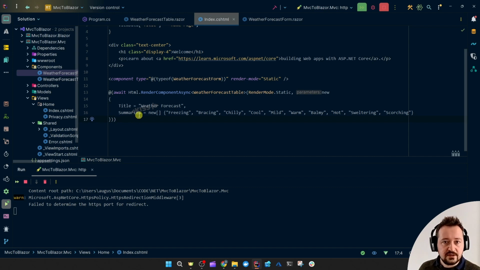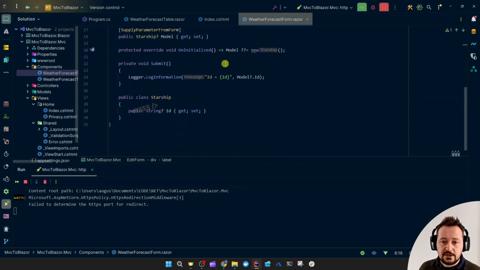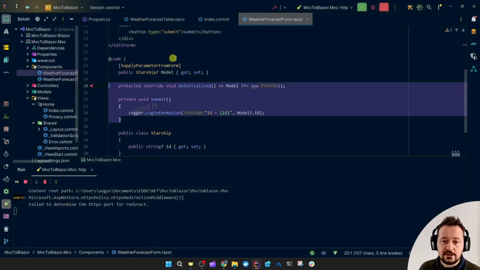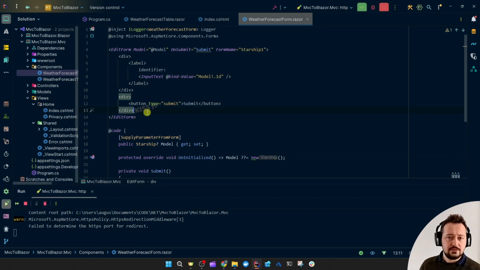It's not gonna have interactivity, so no button clicks, no OnAfterRenderAsync methods, the form posts are likely going to go to your controllers instead of being handled dynamically or client side or whatever you want to achieve. So to achieve such a thing, we actually are going to have to go all the way single page app.